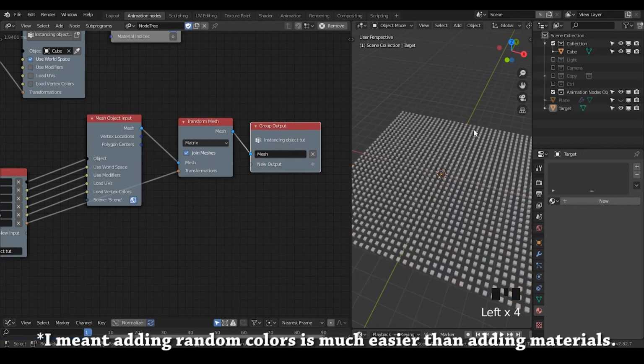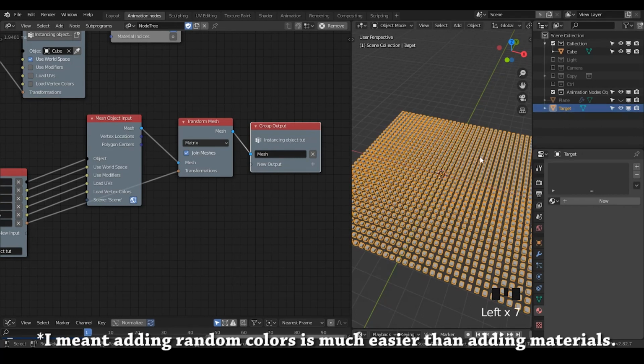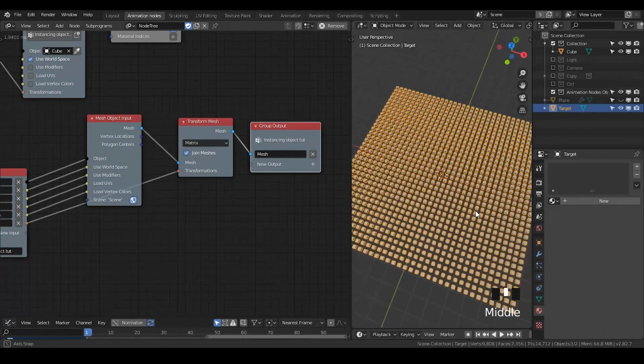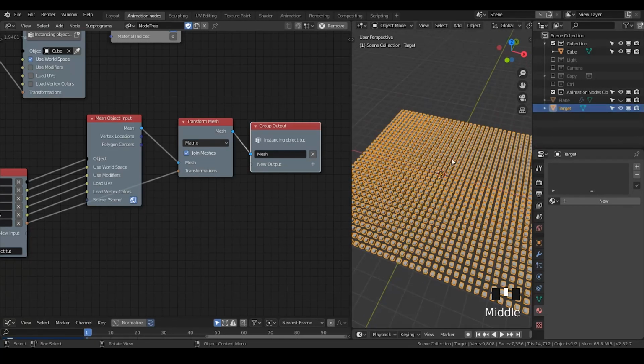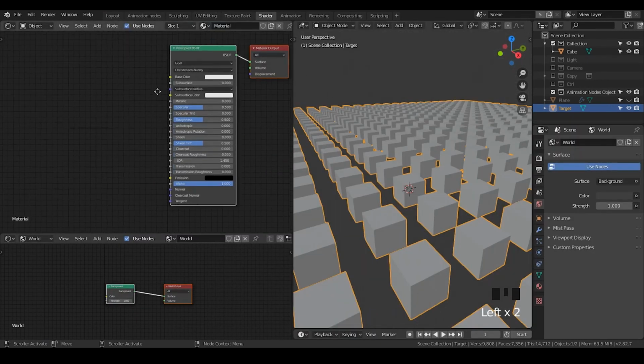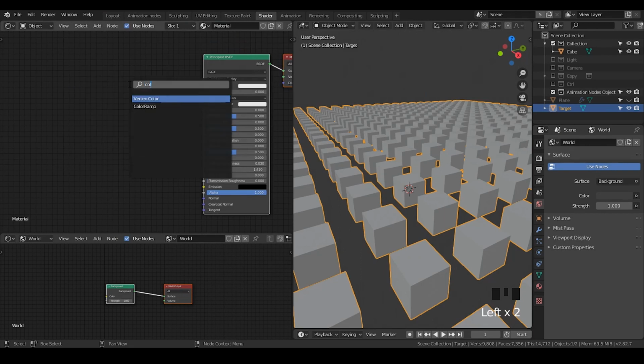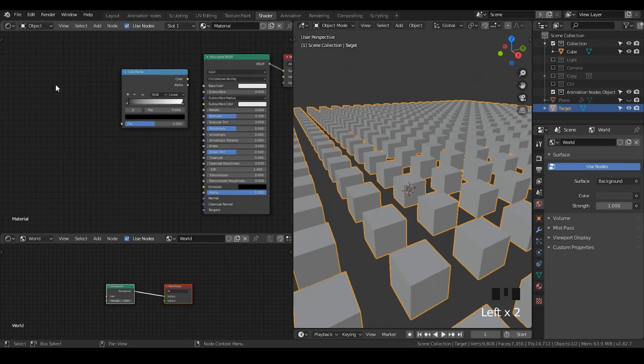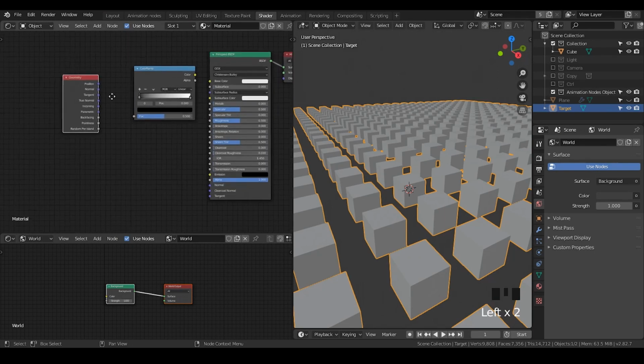So in such kind of circumstances, while you literally have a target, a single object with different meshes, a group of disconnected meshes, if you would like to have random color, then you can go to shaders and get a color ramp and get a geometry, and there is a random per island.